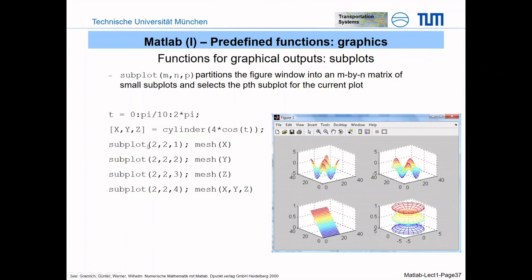So subplot defines the number of plots in x and in y dimension. So this is the x dimension, and this is the y dimension, and then this is the number of the plot. So you have a 2 cross 2 output, and the first plot is this, the second plot is that, the third plot is that, and the fourth plot is that. So the first, second, third, and fourth. And you see the different outputs in one window. And this is quite helpful. For example, we will use it for the raw data. So you can plot all sensors in one window so that you see the differences according to the sensors.